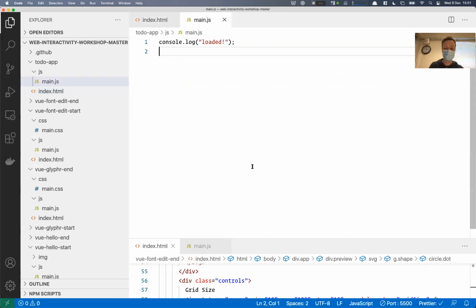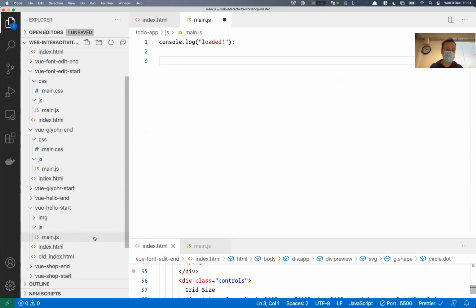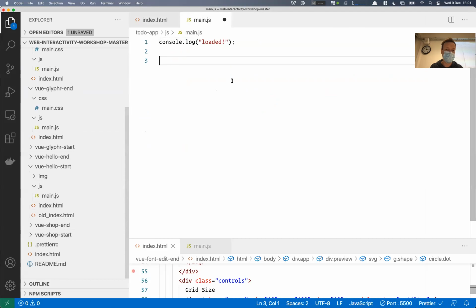All right, and now what I think is the most difficult part for setup is doing the view initialization. If you're really confused, you can copy that from somewhere else, but I'm going to write it from scratch, brackets and all. So the first thing that we need is an app. We're going to write const, which makes a variable, app equals, and then with an uppercase V, view.createApp. View.createApp is a function, and a function always requires these brackets like this.